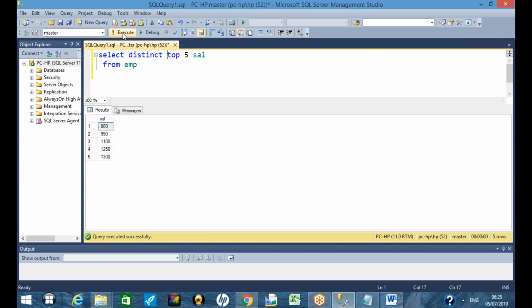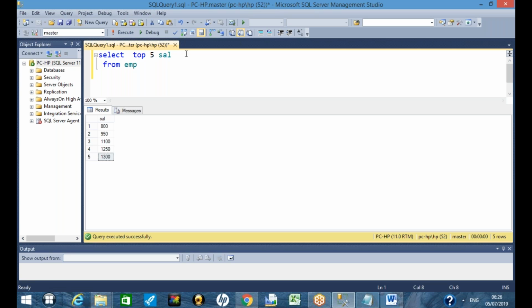In this case, there is no repetition. 5000 is not getting repeated, and one more value is now available for you. So instead of 1250 twice, now 1300 has also come. So you can say distinct top, and then one occurrence of every value will come.